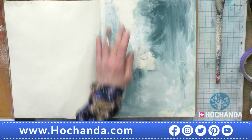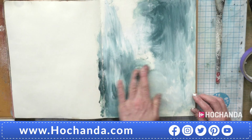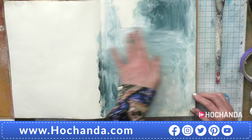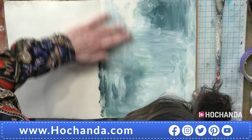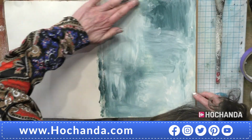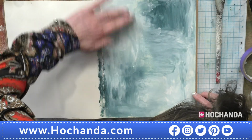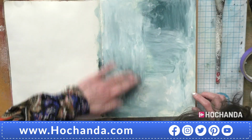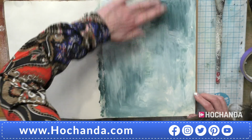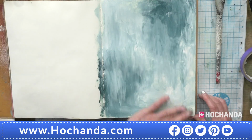There, love that. And then this centre element now, let's just water that down a bit and just start to bring those paints in. So I've watered it down so I can just get them to move a little bit more. So my centre isn't quite as dark, but I've still got a bit of movement in there. There we go. I like working messy, that really suits me. You don't have to work with your finger. Of course, you can work with your sponge, with your brush, whatever suits you. I just think it looks nice.